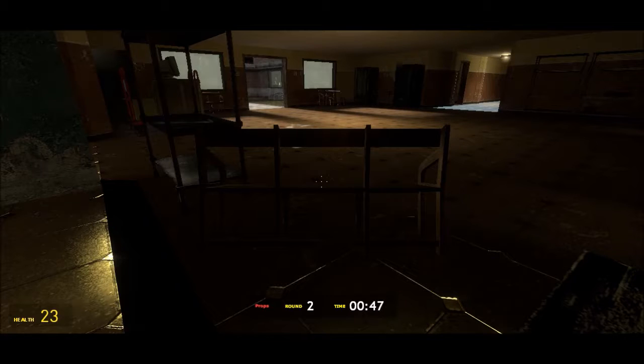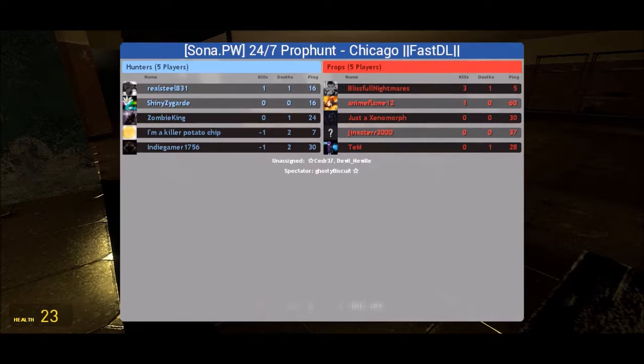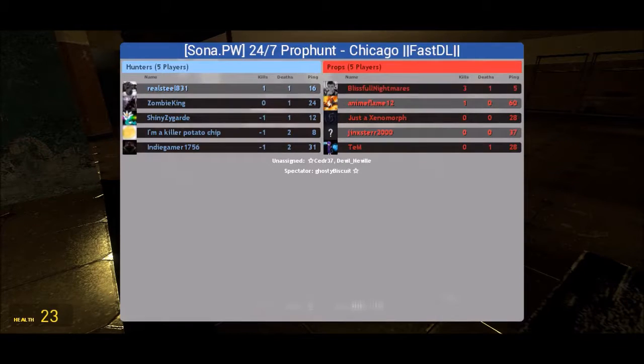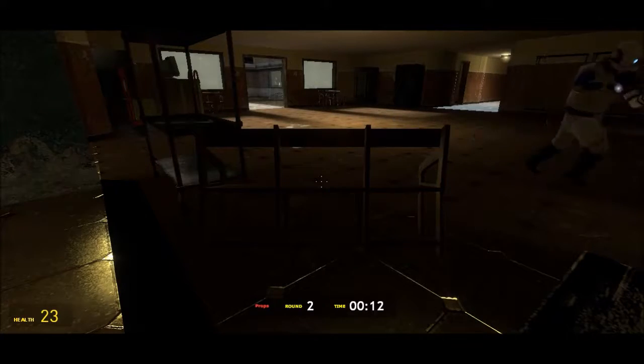Minute to go. Less than a minute to go. 45 seconds. Two on two. It's one of those long taunts that could be a bit troublesome if a hunter just happens to walk into the room as soon as you hit it. Well, looks like I'm going to survive, especially since that's the last hunter right there, I think. Yep. I'll taunt one more time here.